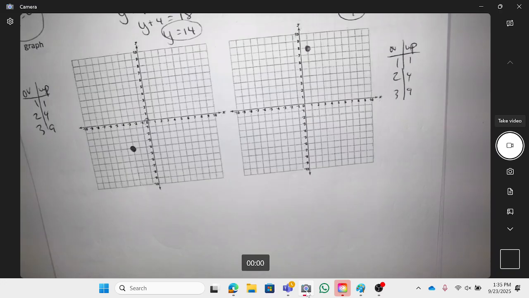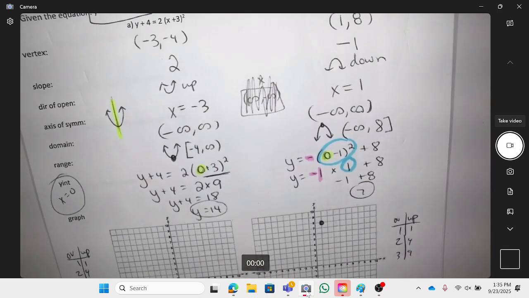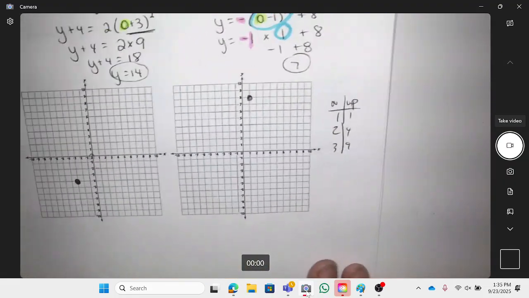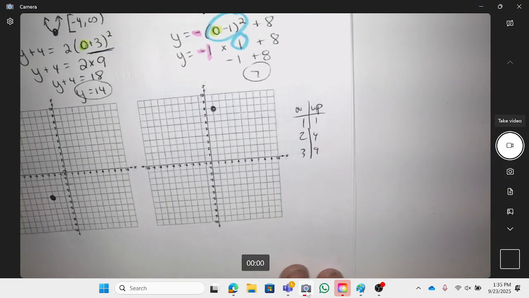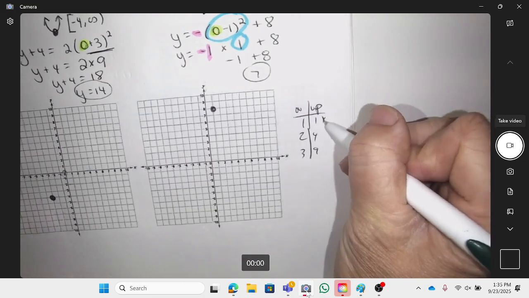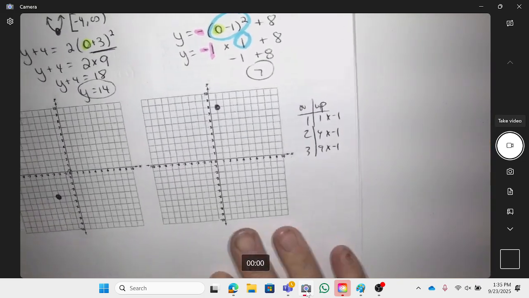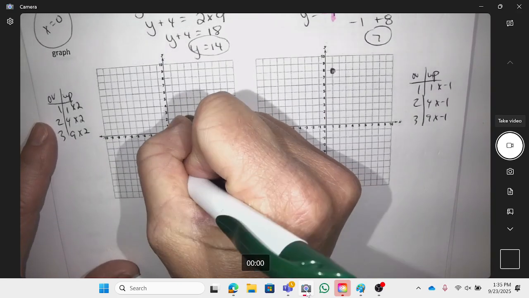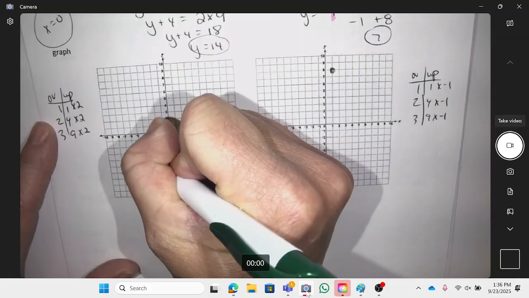So what's the bed mass? So that's the square. What do we have to do after we square? Multiply. Did we have anything to multiply by? 2. Okay, so I'm going to multiply this by 2. What about the other one? Did we have anything to multiply by on that one? Negative 1. Okay, so how does it look? We go over 1, up 2.